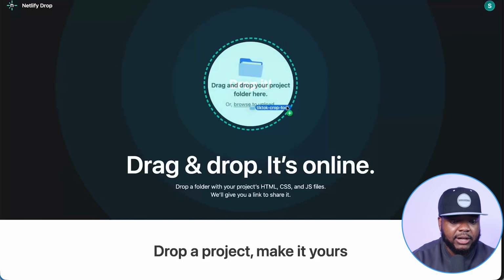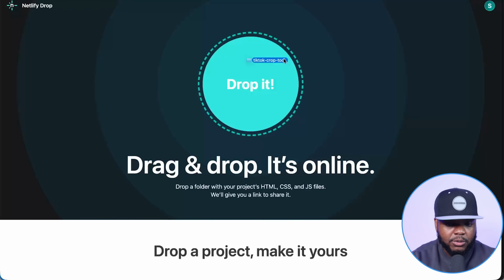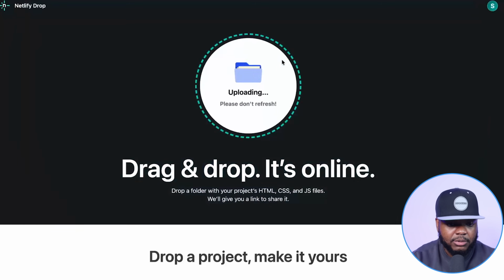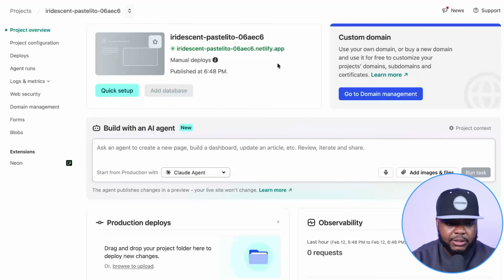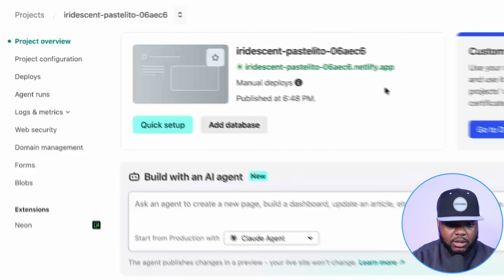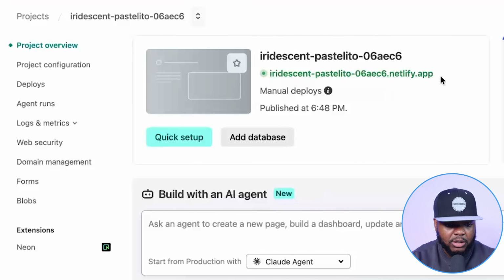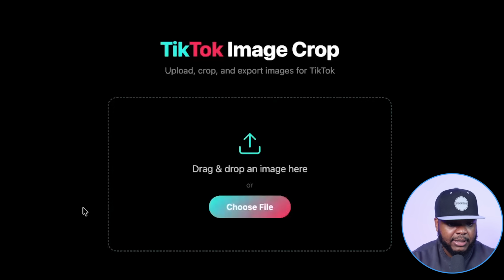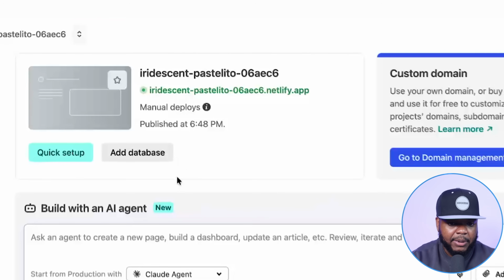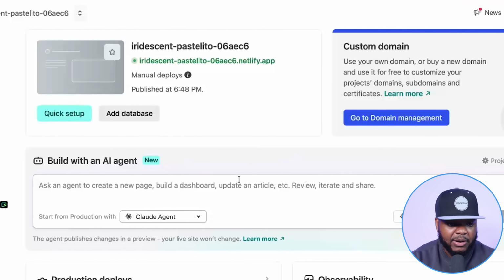What you got to do is just drag and drop the document folder that Claude Code gave you. So I'm just going to drop it in there like this. And instantly what Netlify is going to do is that it's going to come back with a custom URL for you to use. So with this one, if I click into it, it should open up the app. Yep, there we go. So the app has now been made live, and if I wanted to get a custom URL, because of course this one isn't professional, I'm going to be able to do that in the domain management.